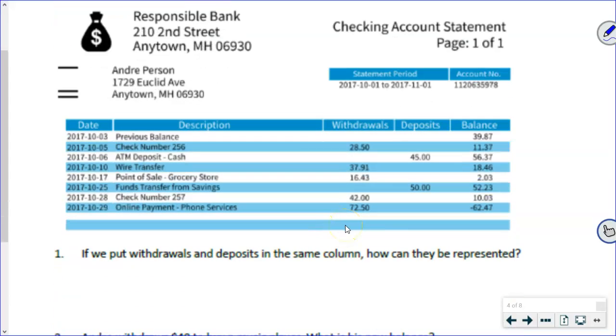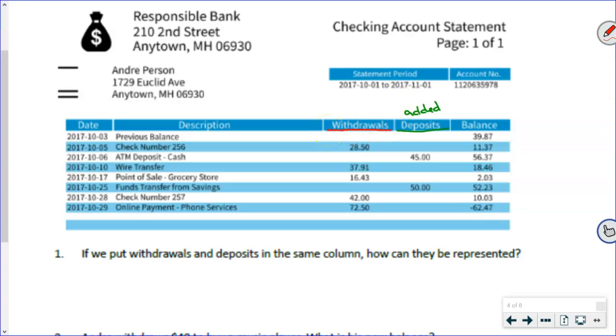So again, understanding these words, we know that a deposit is money added to the account. And it could be added for a couple different reasons. It could be added to your account from your employer because your employer is paying you. It could be added to your account because you got a check for babysitting, and so you're depositing that babysitting money into your account.